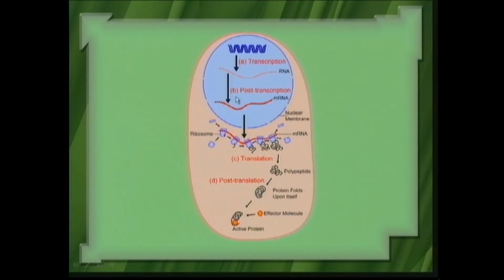Then it forms a complex with the small subunit of the ribosome. So you have the mRNA forming a complex with a small subunit. The transfer RNA comes in, and then the large subunit of the ribosome comes in too, and they form this complex. The first transfer RNA will have the anticodon, which binds onto the codon of the messenger RNA. The other side of the transfer RNA has an amino acid. The amino acid is there then.